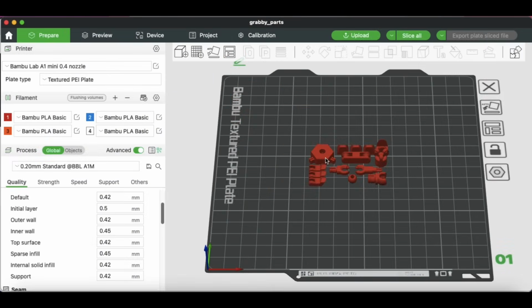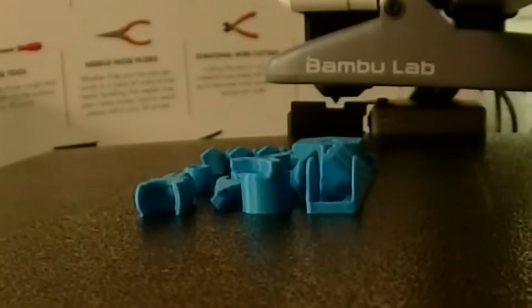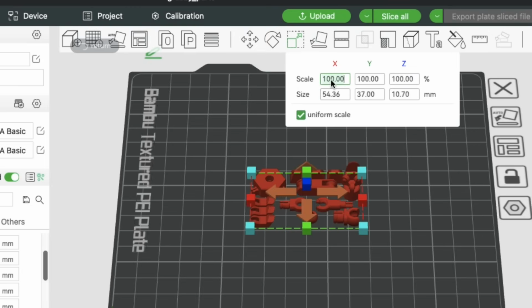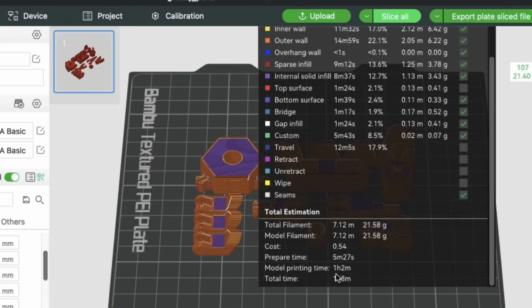I sliced it in Bambu Studio for the A1 Mini, and it said it would take 23 minutes and 46 seconds. I also used a time lapse. I'm not real impressed with the camera, but the results of the print came out really good in PLA, snapped together, and works fine. Now, I found when you upsize one of these snap together things that it doesn't always work well because of the way it was designed. So let's see if this one snaps together well at 200% size.